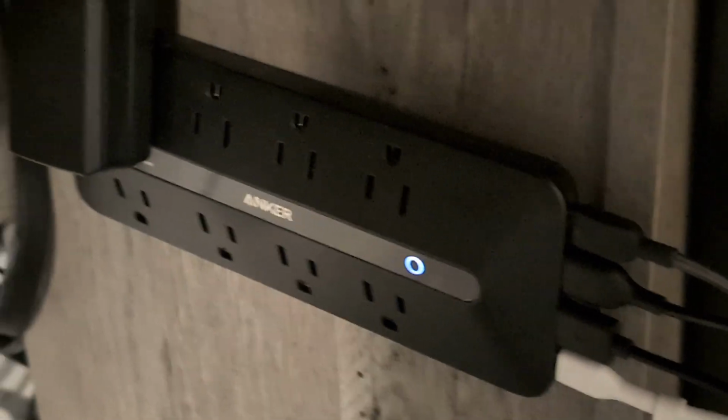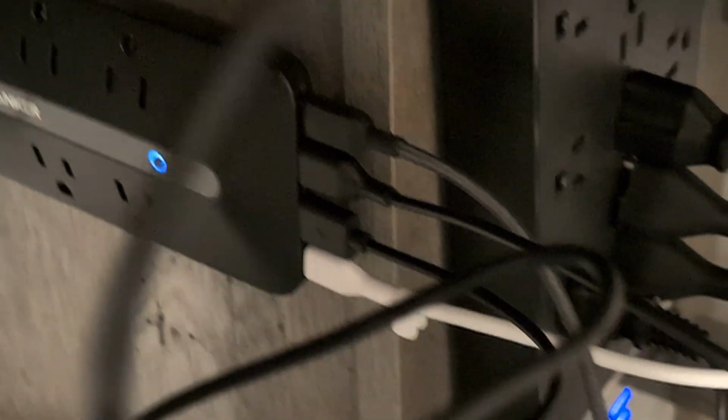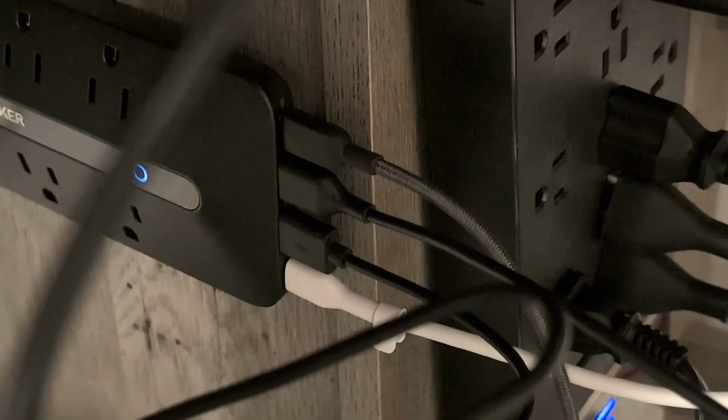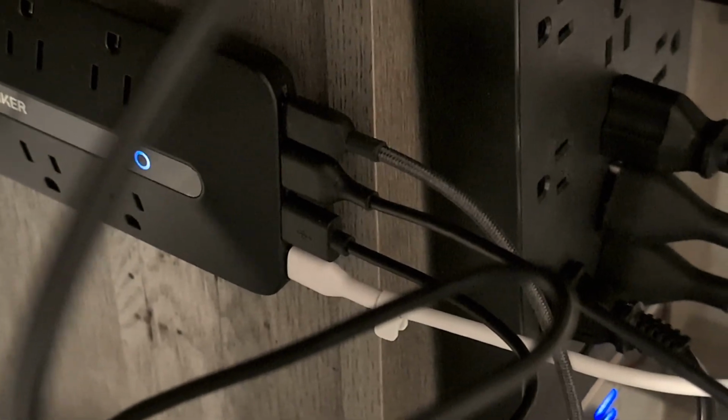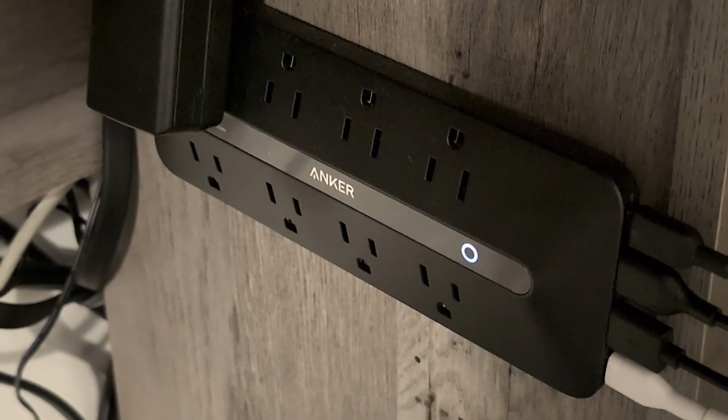I bought this Anker power strip for one reason alone. It was because it had USB-C on it. It supports 30-watt charging, which is something that I really cared about because I want a power strip with USB-C that I can put under my desk and basically forget about.